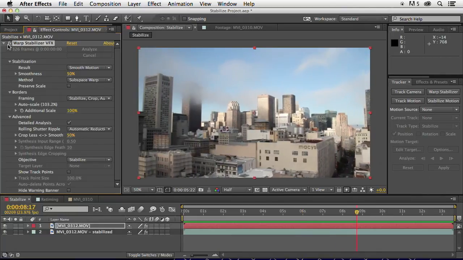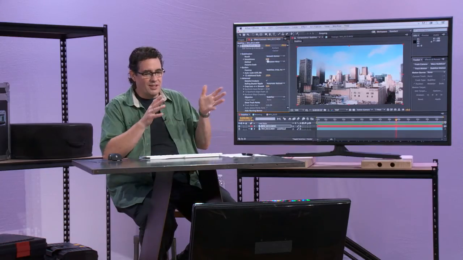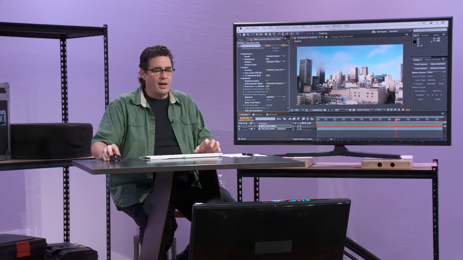So if I wanted to smooth it more, which I really don't need to, I could change my smoothness amount. If it was really crazy and jostling around, I was on a boat, or I was trying to do it while somebody else is driving or something, and I've done that, that's why I laugh, then you can tell it to smooth it even more.